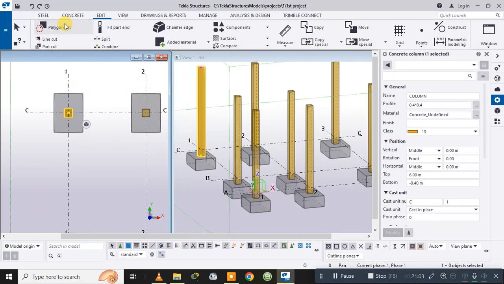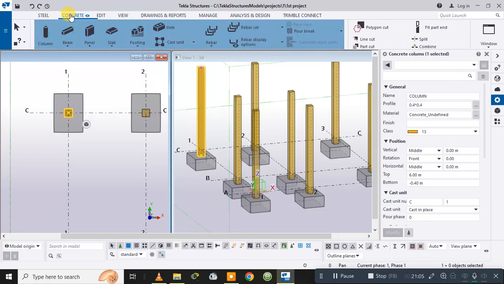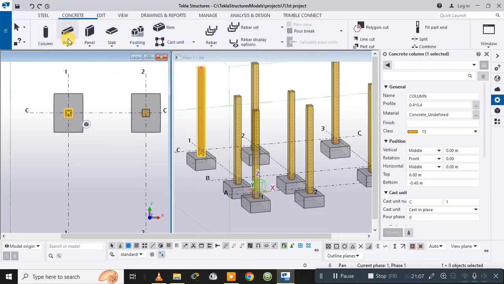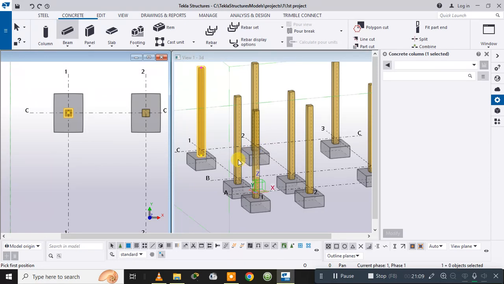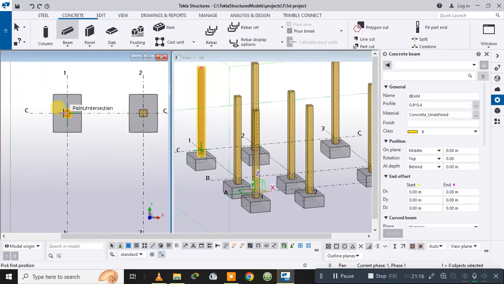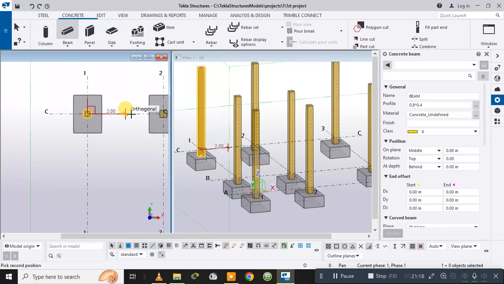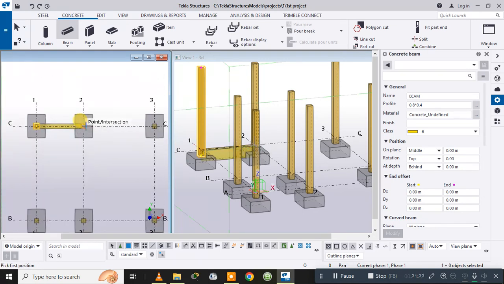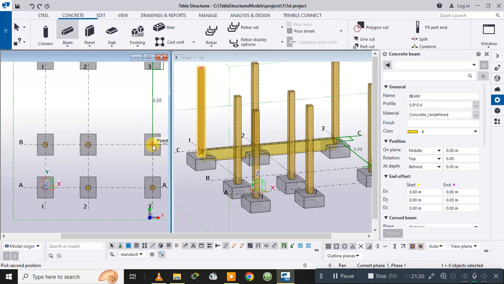Now again let me go to the concrete part and click on beam. After clicking on the beam part, now I will join the beam from here to here. I will join the beam from here to here, from here to here, in this manner I will join beams.